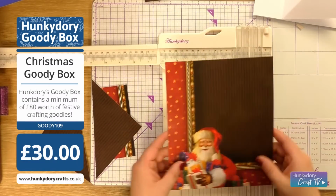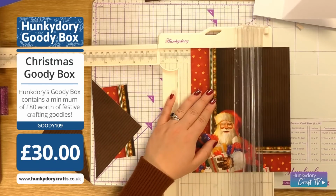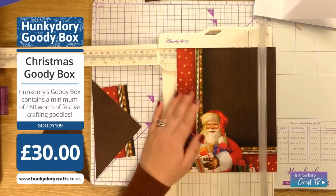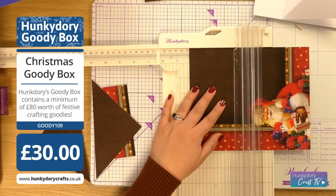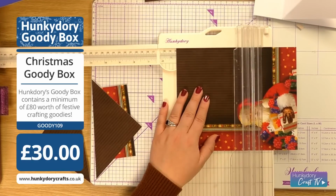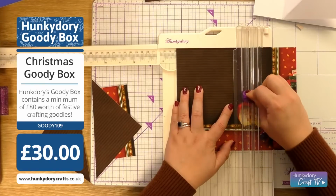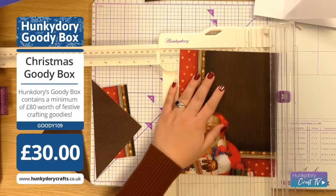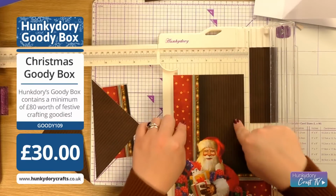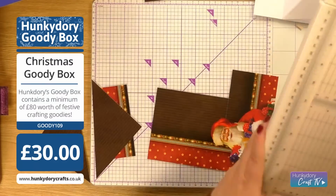And then this piece, I want to have Santa, but I want him to be over this side of my card. So I'm going to have to fussy cut into him, I think. So if I make this panel, it needs to be 5x5 is what I need on here. But we are going to cover up the space. So let's just cut into that section there. And then I'm going to go two notches below, which is going to be here. So this is the space that I'm going to use, but we're going to fussy cut out Santa and move him so he sits in a better space.